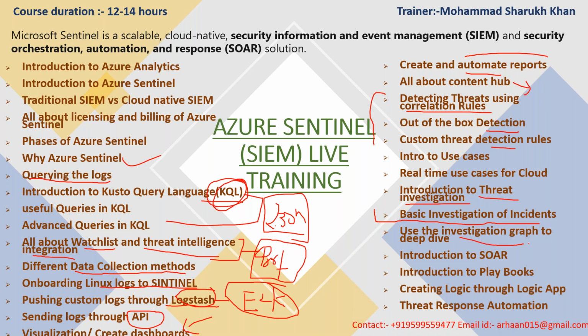There is a beautiful investigation graph that is, I think, the main UI of Sentinel, where we can see a lot of things by just clicking on the graph. It will show a graph of the attack that happened and the entities involved, this type of thing. Then we are going to see the introduction to SOAR and playbooks, and we will also be creating one small playbook for ourselves. And the threat response, the same, is all part of the SOAR platform, so we are going to see that as well.